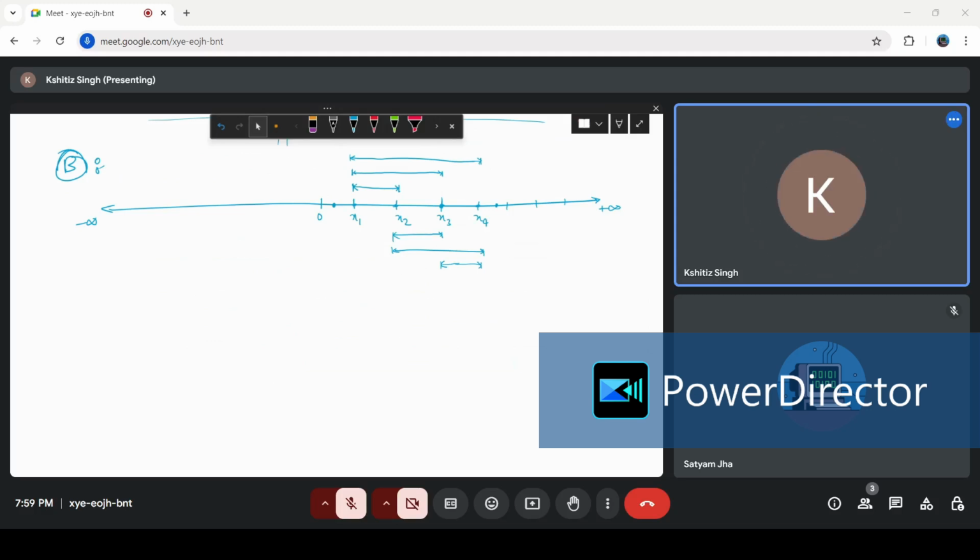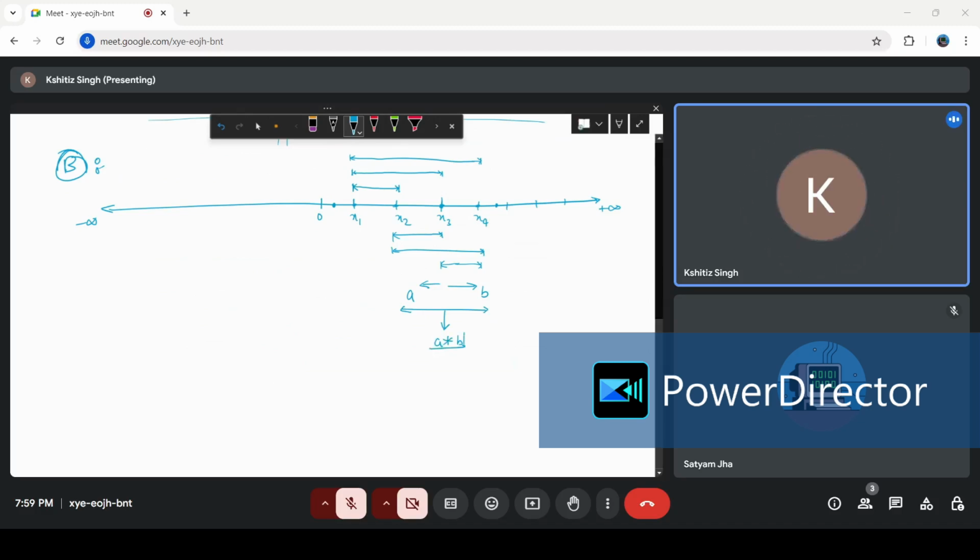Let's say the number of points on the left side of x3 is a, and on the right side are b. So for every a points on the left side, we can draw b line segments that will be ending on the right side. So from permutation and combination, you would know that the total number of line segments that we would get is a into b.